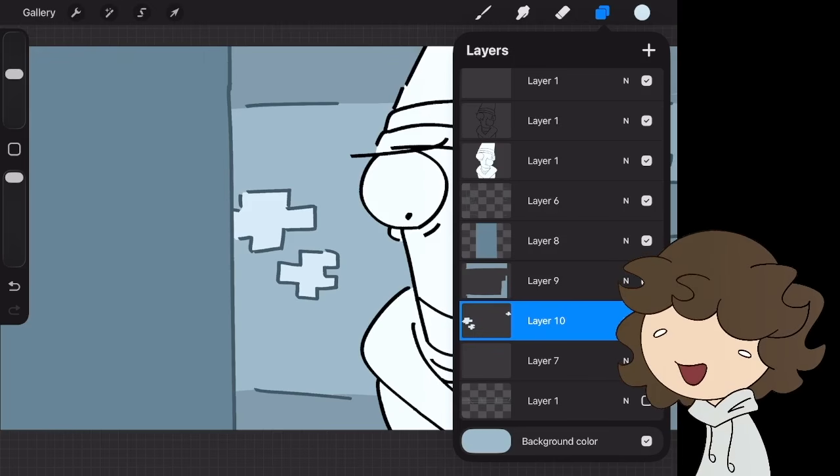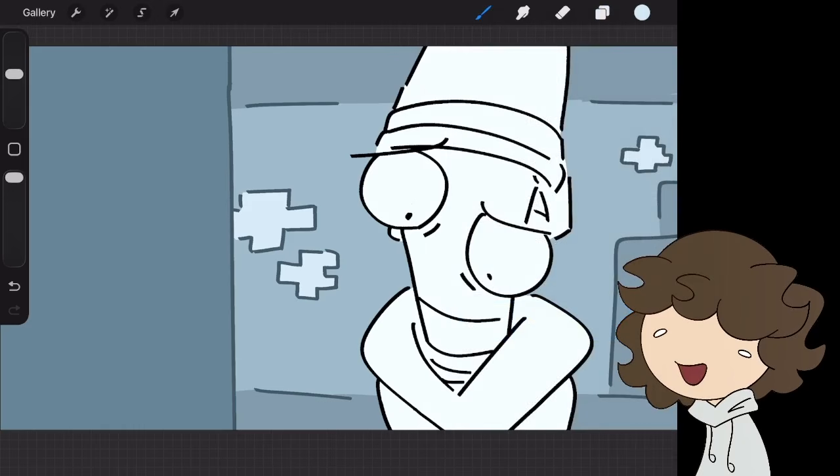I do notice that TADC tends to not reuse camera angles, so I try and implement that in my animatics. They cut camera angles a lot. They won't use a lot of the same shot, kind of like how movies do, where they cut from one actor to a different actor to the same actor to a different actor and whatnot. TADC does not do that. They do a lot of different angles, a lot of different camera shots, and a lot of perspectives. I'm nerdy enough about the show that I recognize stuff like that.